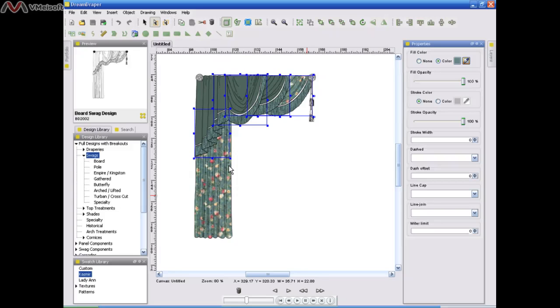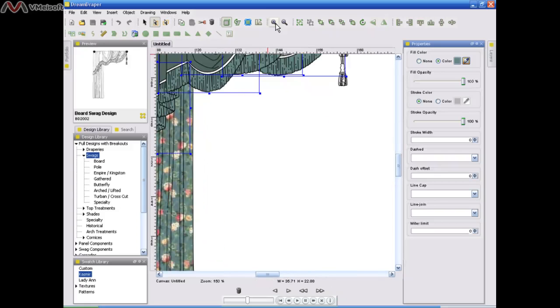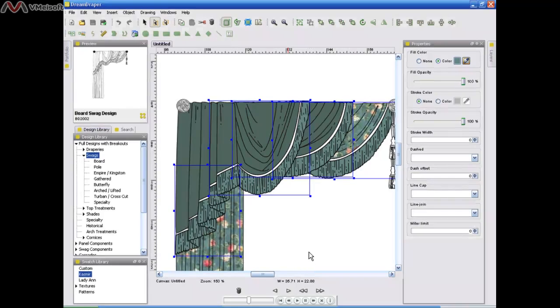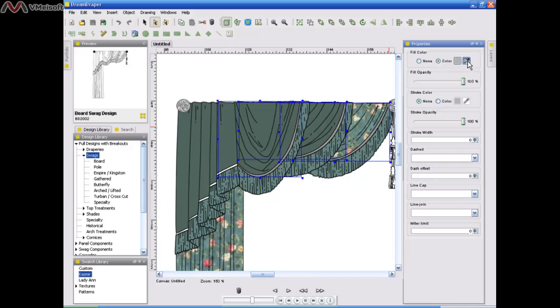Now I want to go in and grab that detail on the swags and the cascades, and to do that I like to get up close, so I'm going to zoom in so I can see a little bit better, and I'll just click away so that nothing is highlighted. Then I can come in and I can just grab that little bit of detail, and I'm going to grab the three swags just like that. Okay, same thing. I want to click on my color button and it turned the default gray, but let me grab this eyedropper and I'm just going to do a nice little pink just to have some contrast. There, that looks nice.